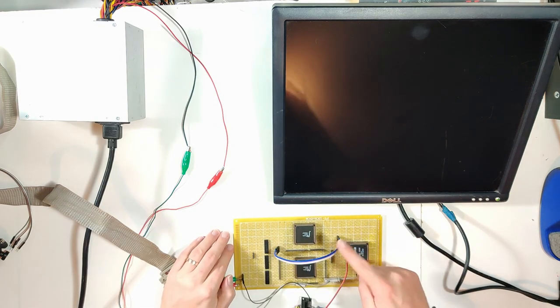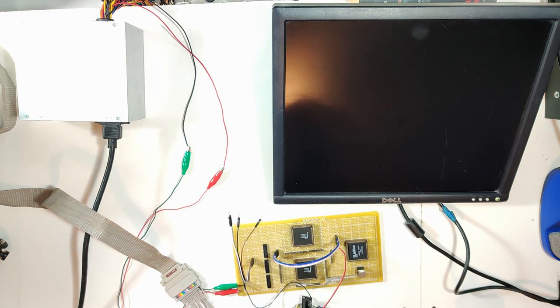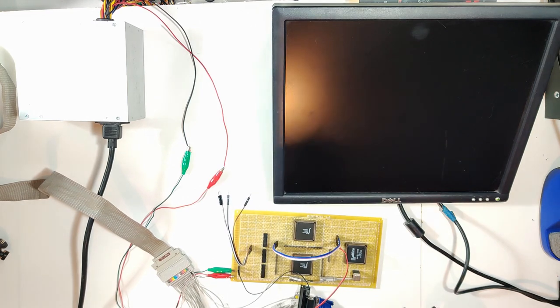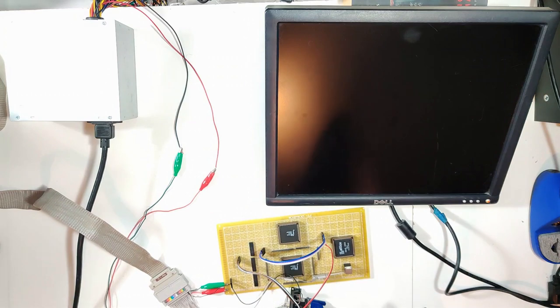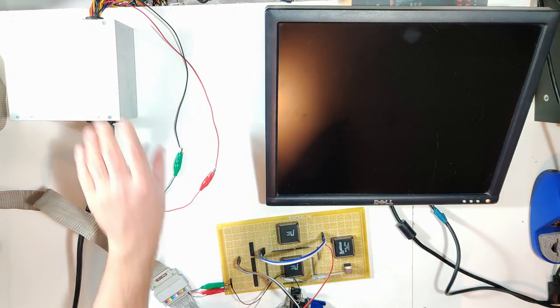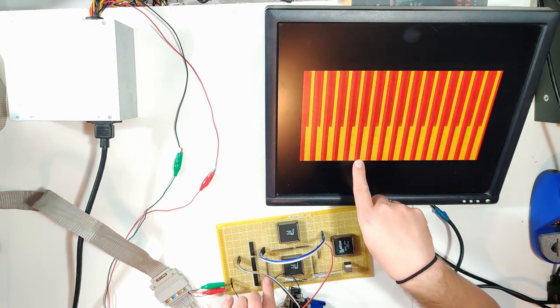That's the multiplex signals going across to the multiplex select inputs. And I've forgotten which colors are on which pins. Give me a second. Okay, back on track, I think. That should be something. Let's turn it on. There's a thing I forgot. I got a little ahead of myself.